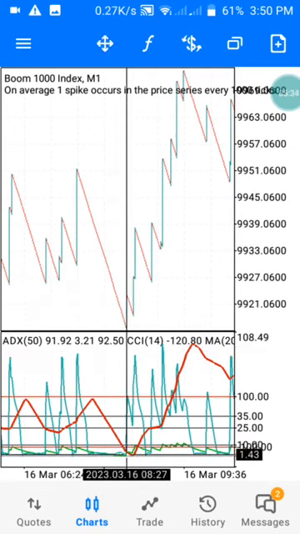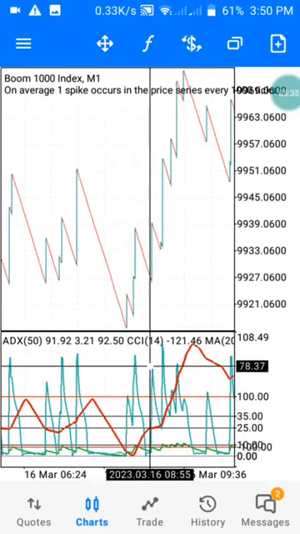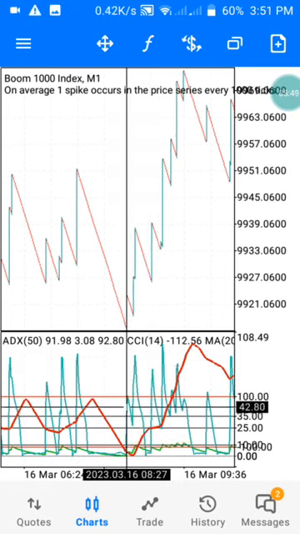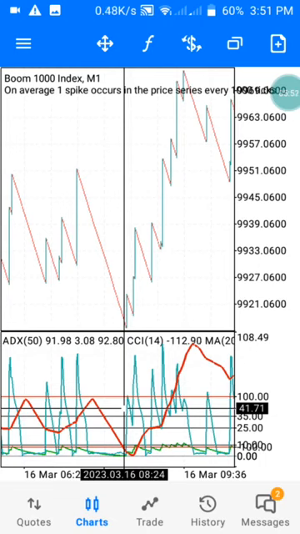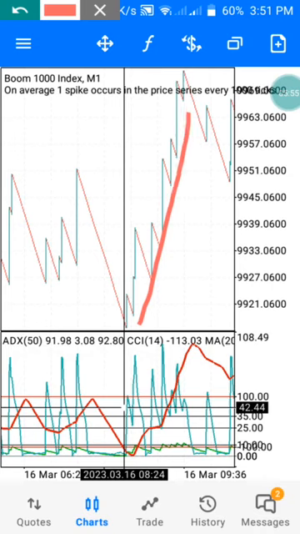When the two moving averages sit on this particular time and meet together at that particular level, then this is the right time for you to enter the trade. When you enter your trade at this time, you can easily catch your spike up to this level.